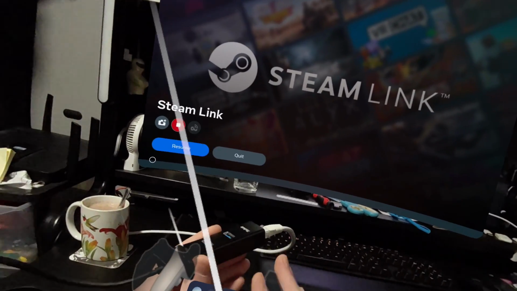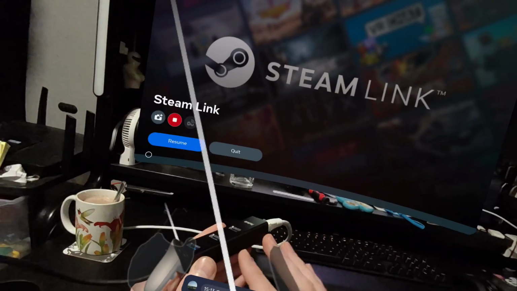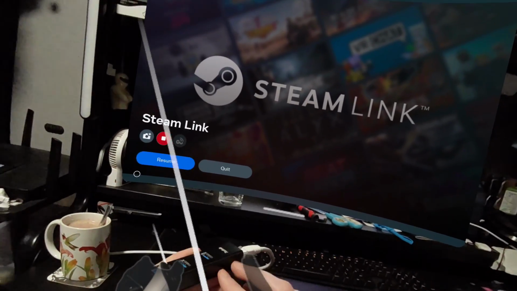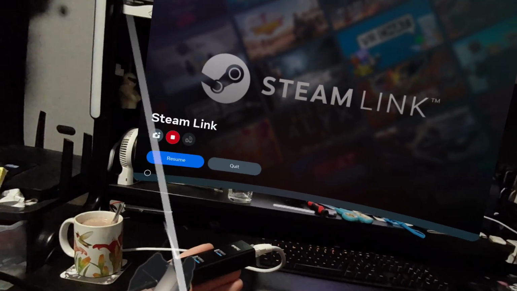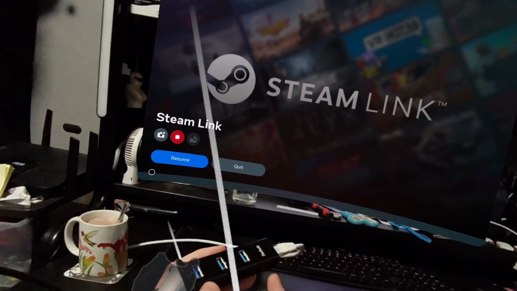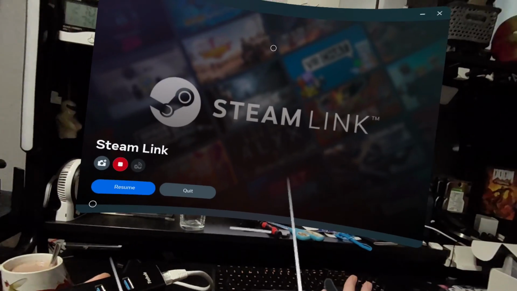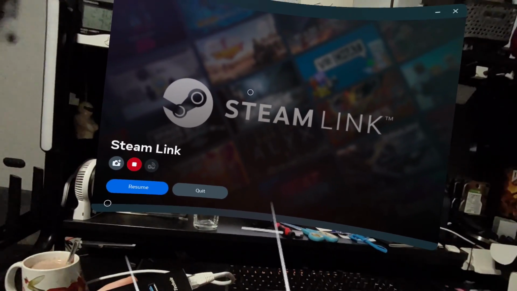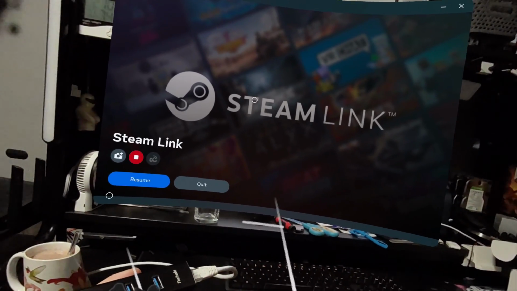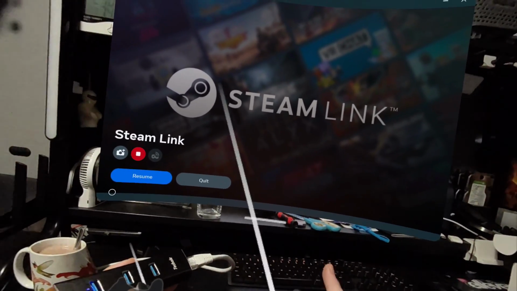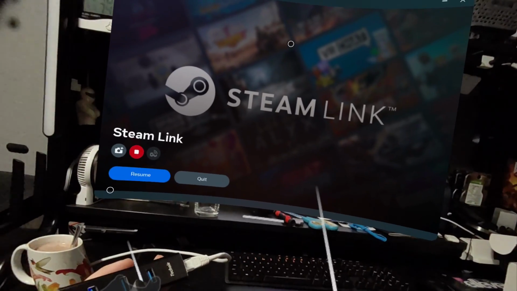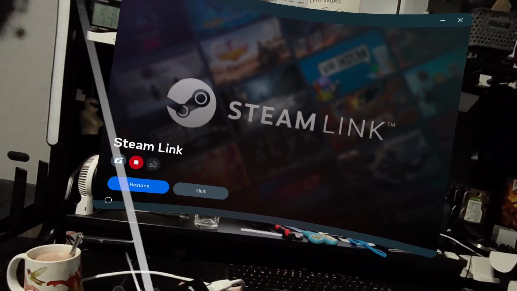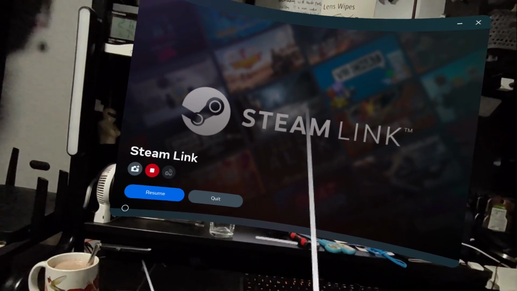I would highly advise not using the really small USB-C straight to Ethernet adapters, especially the ones with the power input as well. They're just notoriously unreliable. But with this tip and this setup, I have to warn that the Ethernet driver can be removed at any point by Meta. They've done that previously for the Quest 2. So I don't know how long this is going to last. And also the Ethernet adapters you use need to be a certain driver, and there's no real way of knowing that.